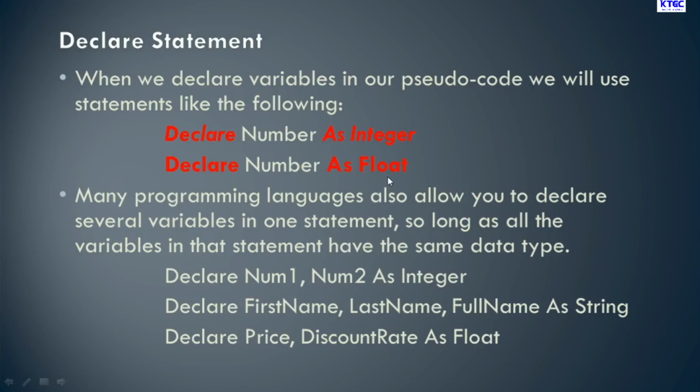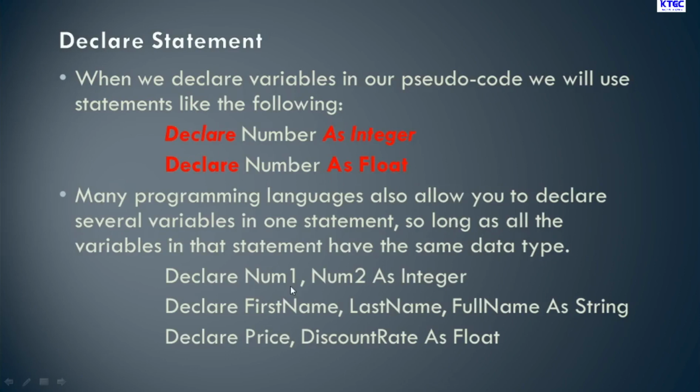The second input I'll be taking is also what? A string. Maybe first name and then a country. So I'll say declare first name, comma, country as what? Strings, because the first name is going to be a name and it's a combination of characters. And then the country is also going to be a name of a country, it's a combination of characters. So it's also a string. So unlike saying declare first name as string, declare country as string, on different lines, I can just combine them on one line and declare them.